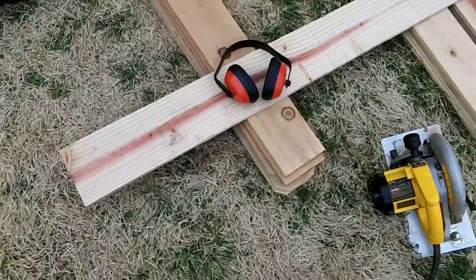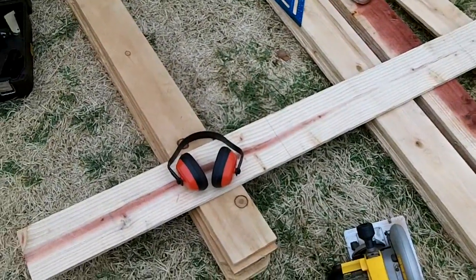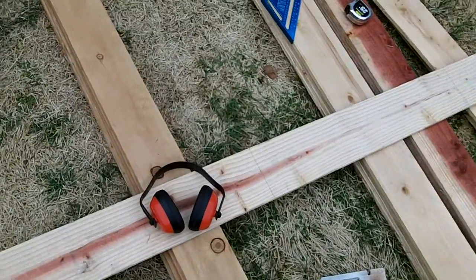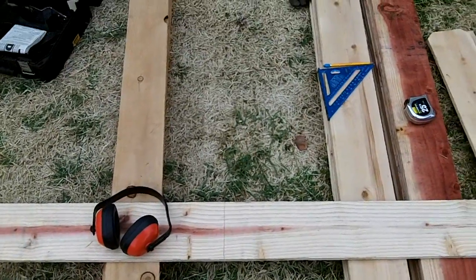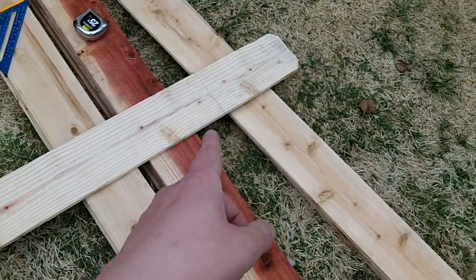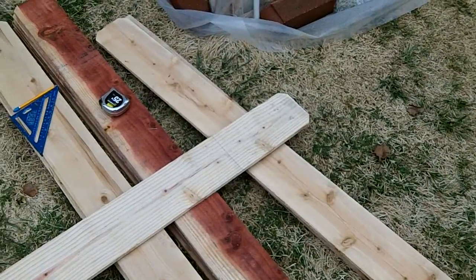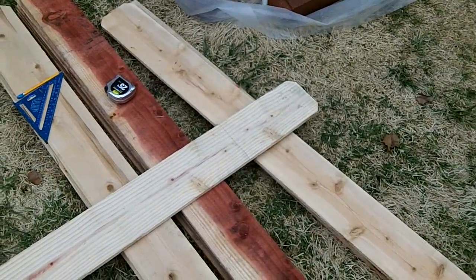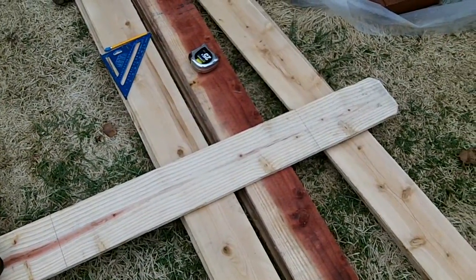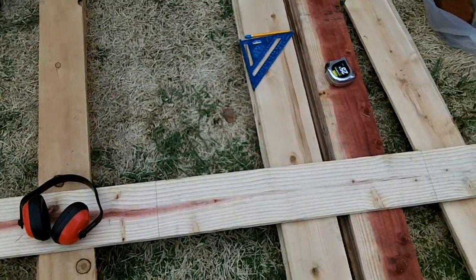Anybody who's following along and has a basic understanding of math, which apparently I don't, realizes that a 6-foot fence picket, when cut in half, does not equal 30 inches. Anyway, I was thinking of the next part, which is 36 inches. So what we'll do is mark out 30 and 30 and cut off that little end. That little foot at the end you can save. We could use that to make a nice little small planter box out front, because those little dog ears on the top would look nice. And that way we remove the dog ears, so we don't have to deal with them.